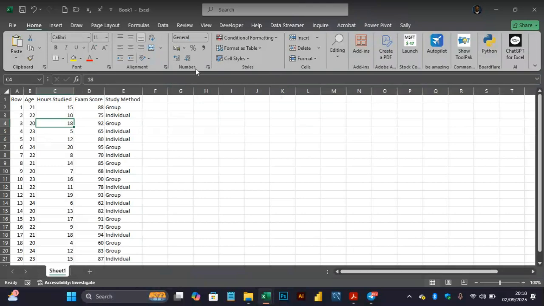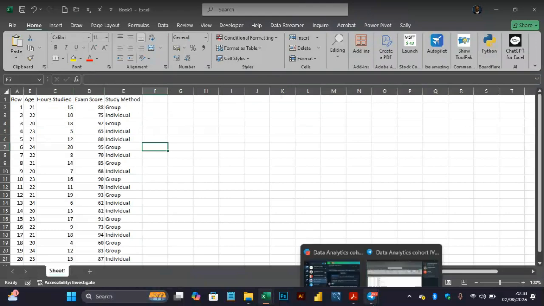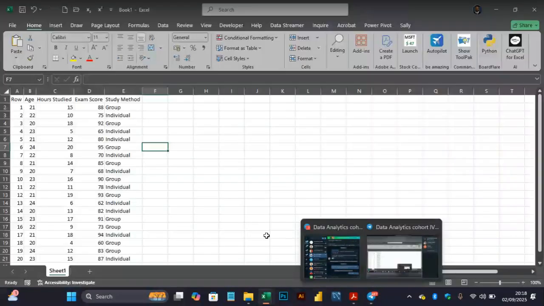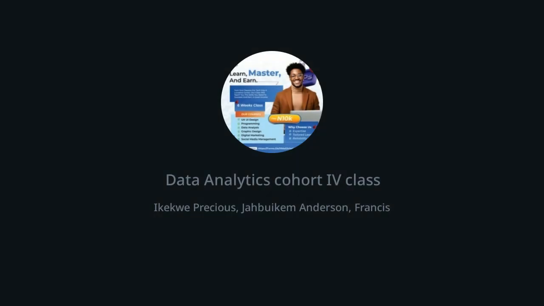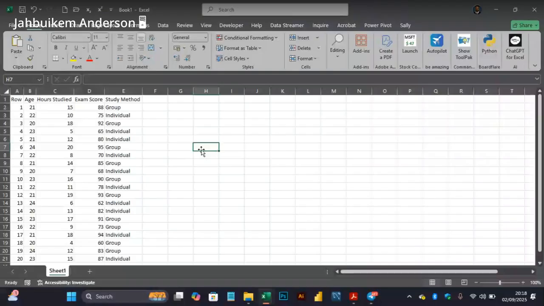Here we are going to format each of the columns to a preferred data type. In general, Excel assigns them General, meaning that any value can be entered. That's what General is, and that's why in the Number control we are seeing General here. Excel understands that this data set can take on any value of choice. So by default, the spreadsheet allows you to put anything you wish. By the end of the day, it expects you, the analyst, to format it according to what it is supposed to be.